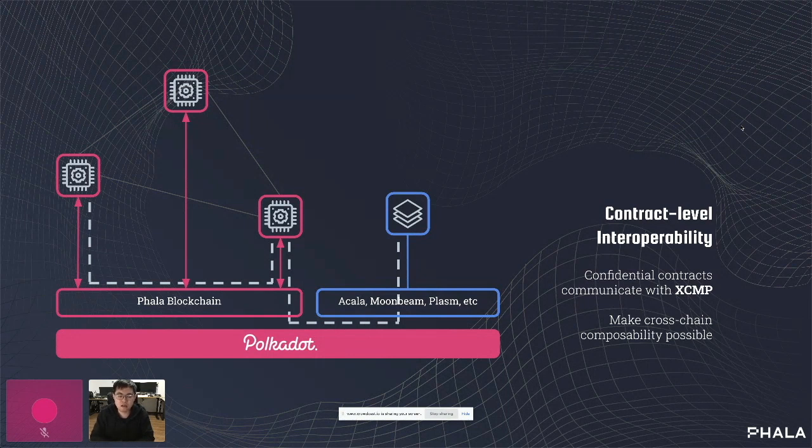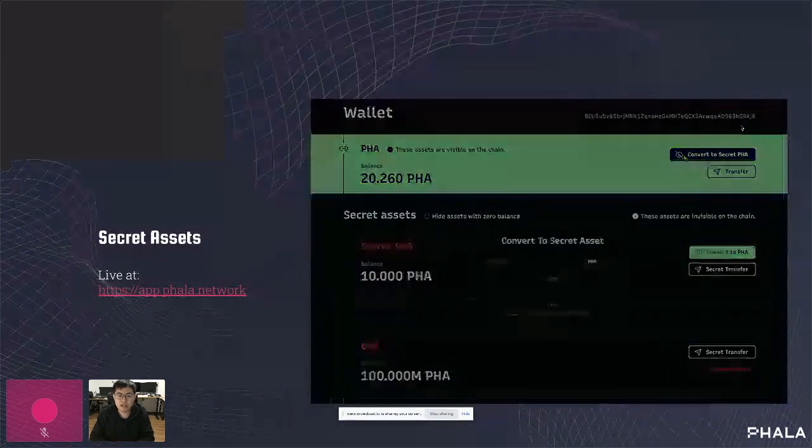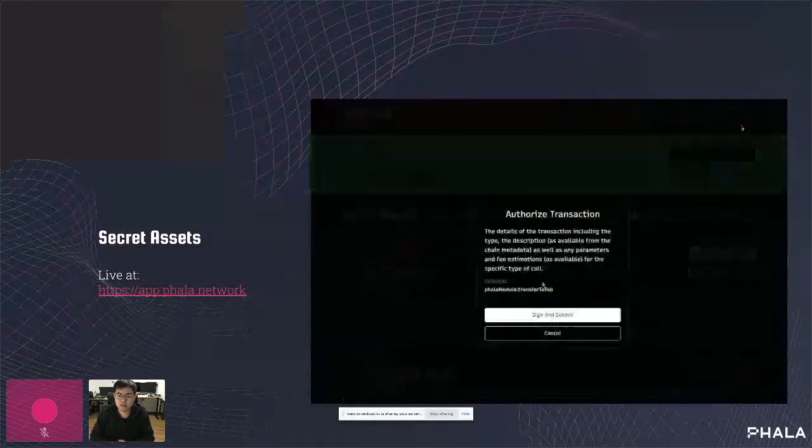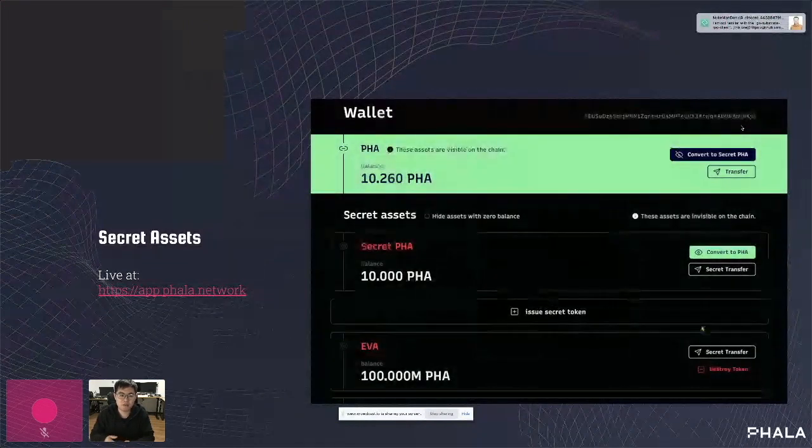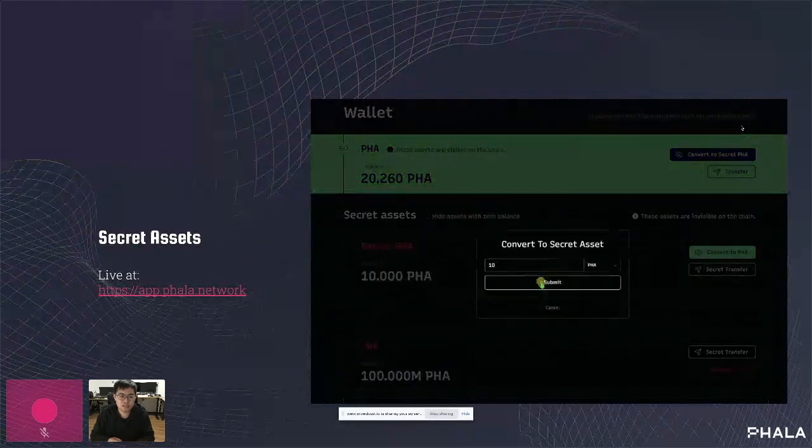From the beginning, we had compatibility with XCMP in mind when we started the project. So the way to interact with the smart contract is through XCMP. Of course, we can let smart contracts on other blockchains invoke the confidential smart contract on Phala Network. Here is a deep dive of the demo we just showed in this presentation, which is secret assets.